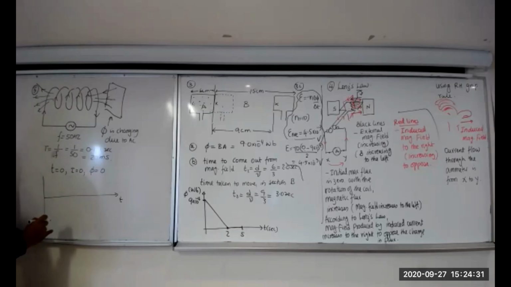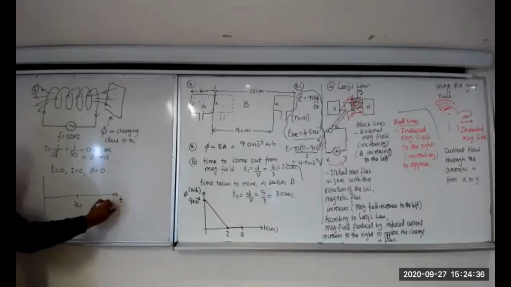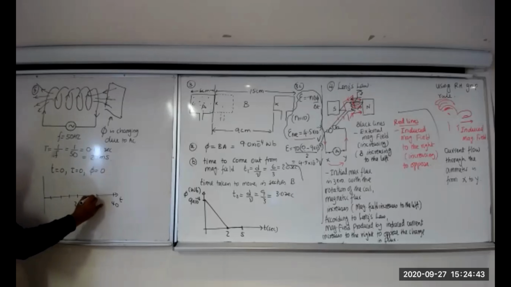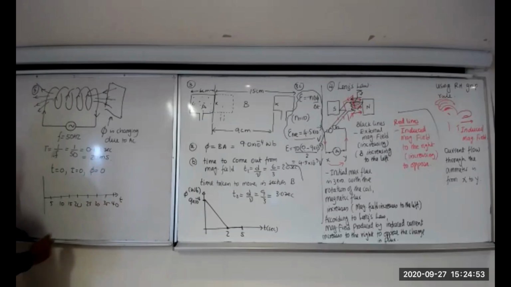They ask us to draw for 40 milliseconds. So maybe that's 20, that's 40. That's for the full period, okay? Full cycle. That's 10, 5, 15, 30, 25, 40, 35. So starting from 0, that's a flux. They say not to worry about the value for Y, but be consistent, the same amount of positive and negative.